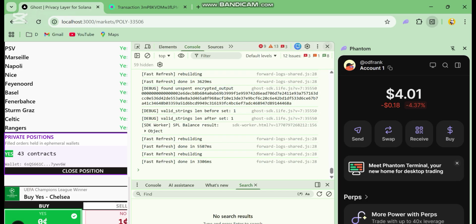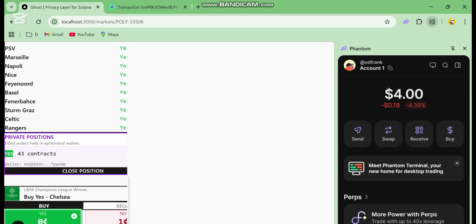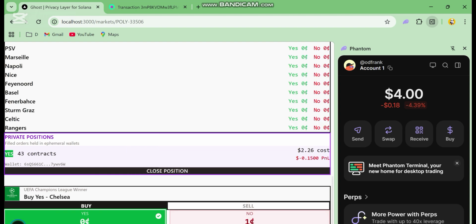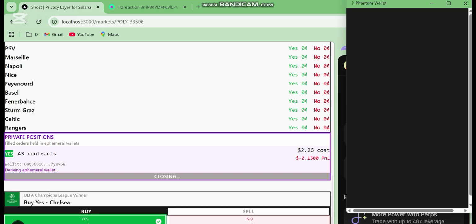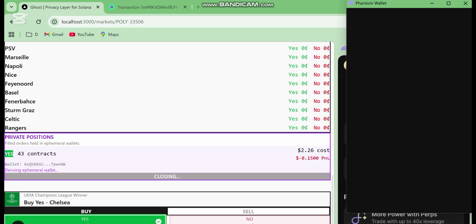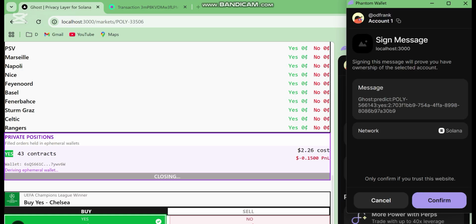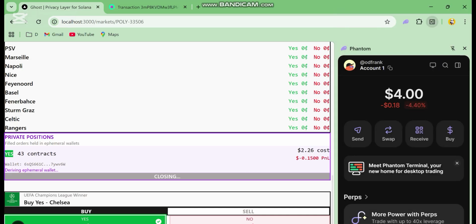So that's just it, and we can also close this position right now and get back our funds, which we'll do just now. So when I click close position, we derive the FRA wallet. And after that, it checks, starts to create the closing order.